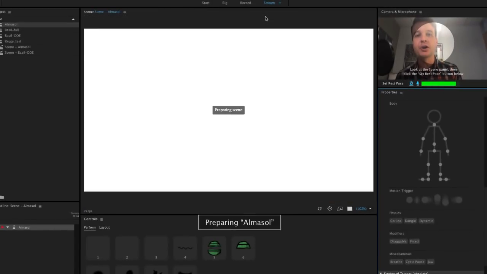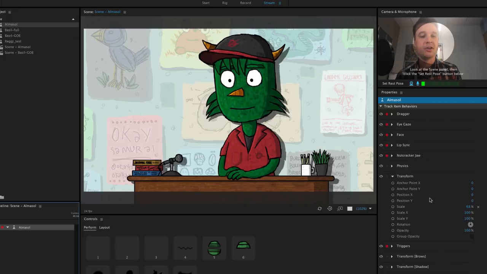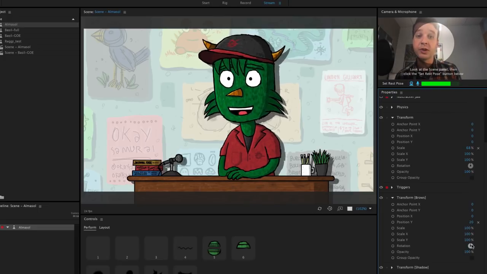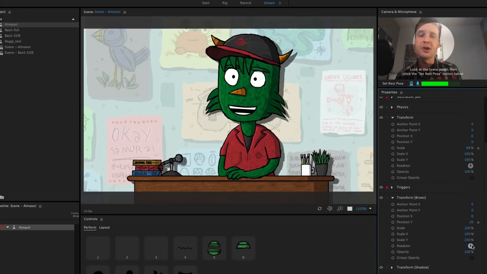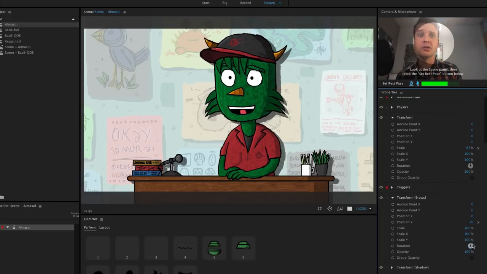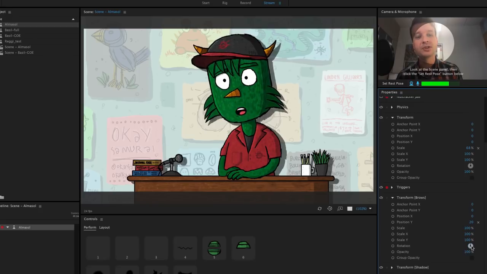So if I go back to my scene and select my character, now I should see transform brows showing up over here. And this allows me to change the Y position of both of them. So if I wanted them to fly off his head or something like that, I have the ability to do that. Rotation, I find, works really well because it gives you a little subtle eyebrow arch. Sometimes you could do this for kind of a quizzical or confused or relieved look or something like that.